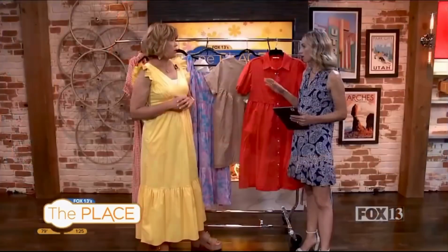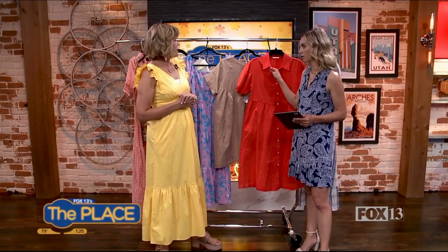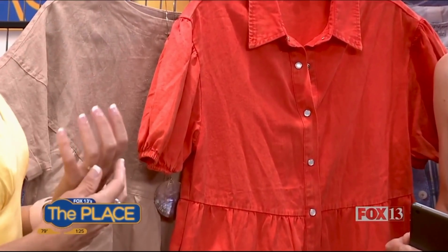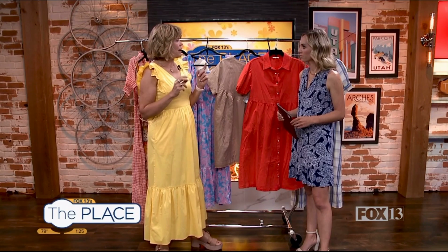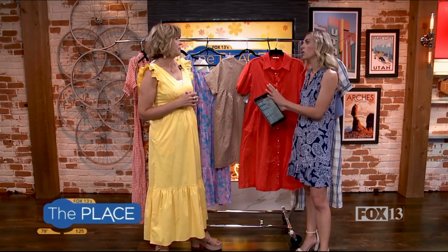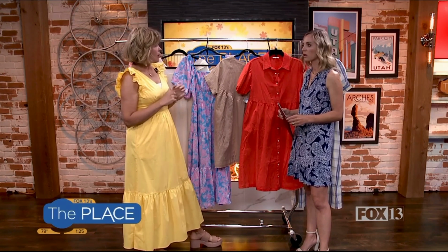Instead of tracing this boxy shape around, your focus is here, and it's going to be more visually slimming. I'm noticing a lot of bright color and linen material. Yeah, lots more organic. That's why it makes me think of pioneer and prairie, because it's more organic, nubby fabrics, generally speaking. But you would say really any body type would fit the mold for this. Exactly, just depending on how you style it or the way you wear it.